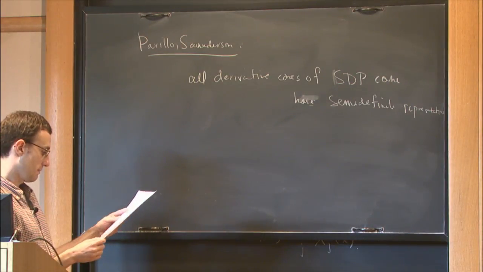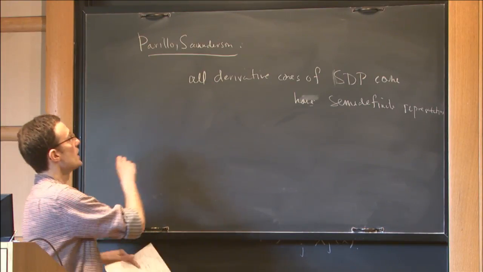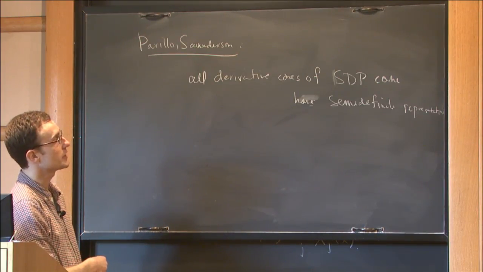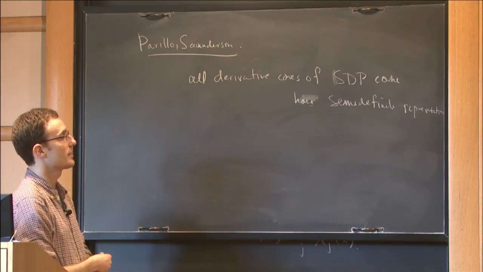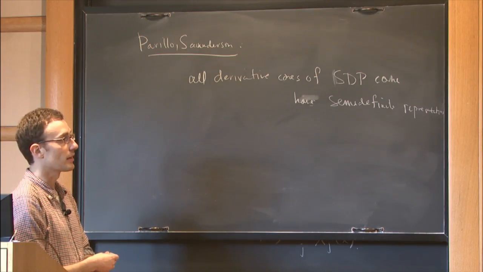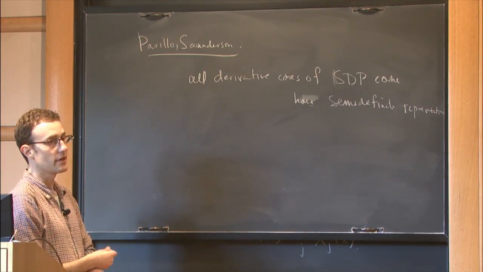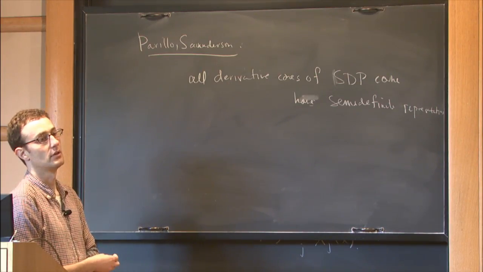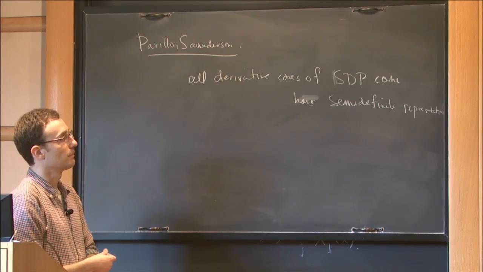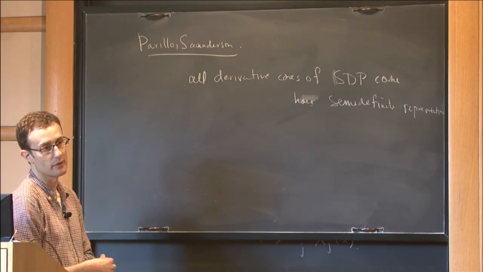There was something else I wanted to say. The other thing is that hyperbolicity cones tend to be much less nice than semi-definite cones. For example, semi-definite cones are self-dual. Hyperbolicity cones are certainly not self-dual, and in fact, the dual of a hyperbolicity cone is not necessarily a hyperbolicity cone. So it's not even closed under duality. That sort of handcuffs you in the primal-dual methods that you can possibly come up with.